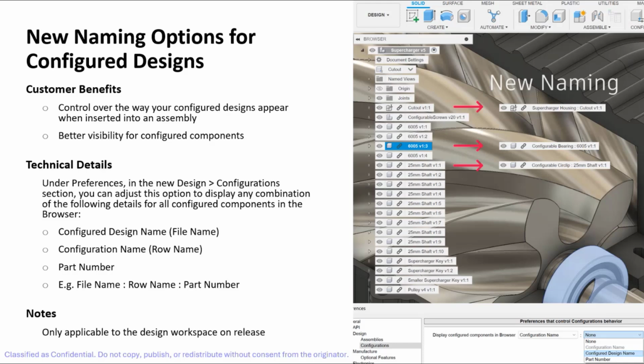The first one is the configured design name, also known as the file name. Configuration name is also known as the row name. Then the part number, file name, row name, part number. Note, this is only applicable to the Design workspace or release.